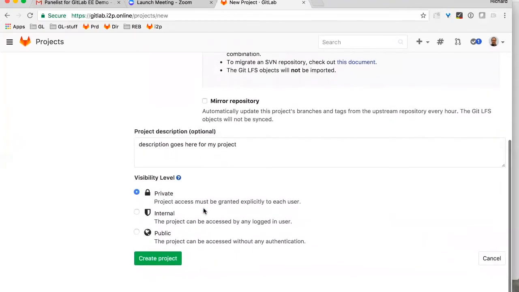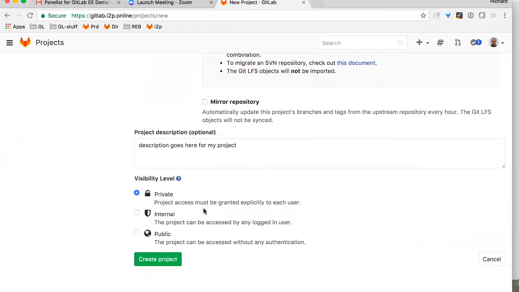Moving down, we see that there are different visibility levels. Now, GitLab itself has 5 different levels that you can assign to users for permissions, and each of those 5 levels has a variety of different things that user can and can't do depending on what the level of permission is. However, because there's really an underlying Git framework here, users can also access the repositories that you're using without any access to the actual GitLab installation if you choose. So we offer 3 different visibility levels here.